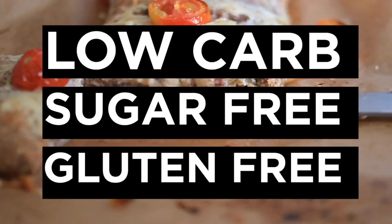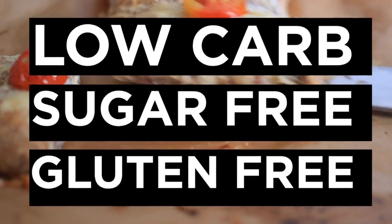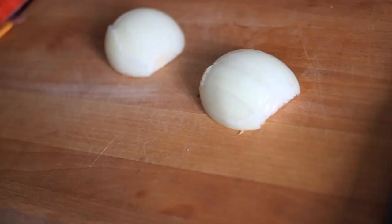This recipe is super easy to make. It's low carb, gluten free and of course sugar free. It's super fast to make, my friend. Let's start with the filling. First, you cut 1 onion.